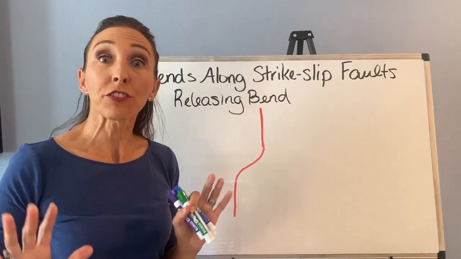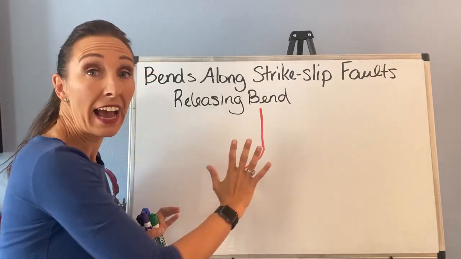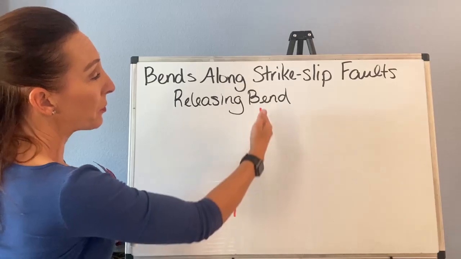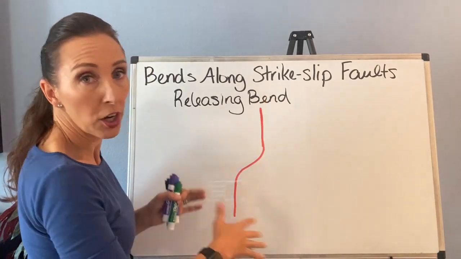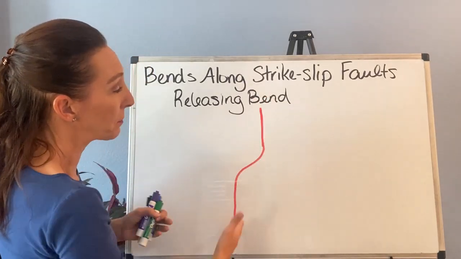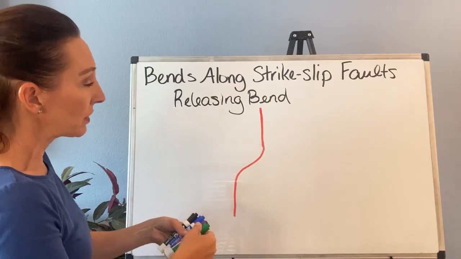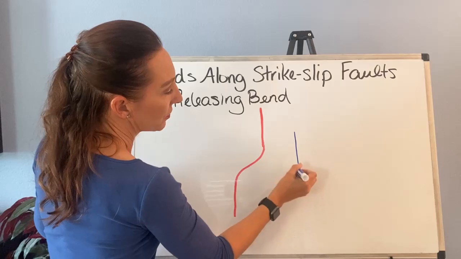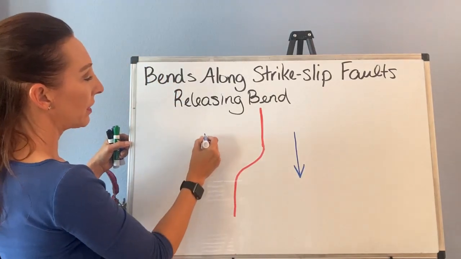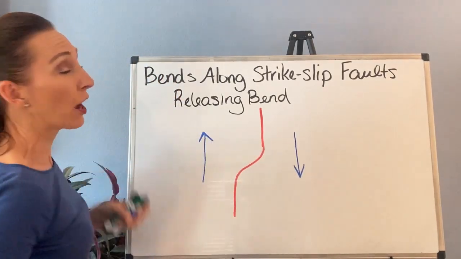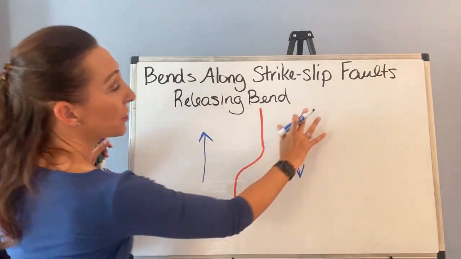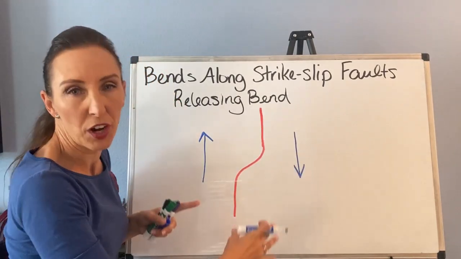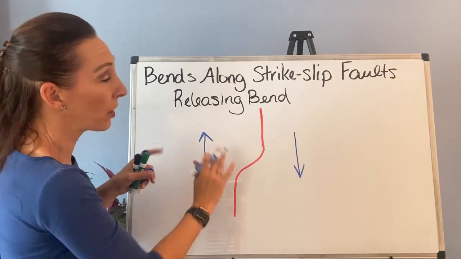All right, so this is actually a map view. So we're looking down on the surface there, and we would have this fault that would normally be our regular strike slip fault, but it has this bend in it. And to establish this clearly, let's say that this side of the fault is moving this way, and this side of the fault is moving that way. And so what I can see is that this whole block will be moving down on my board, this whole block up on my board.